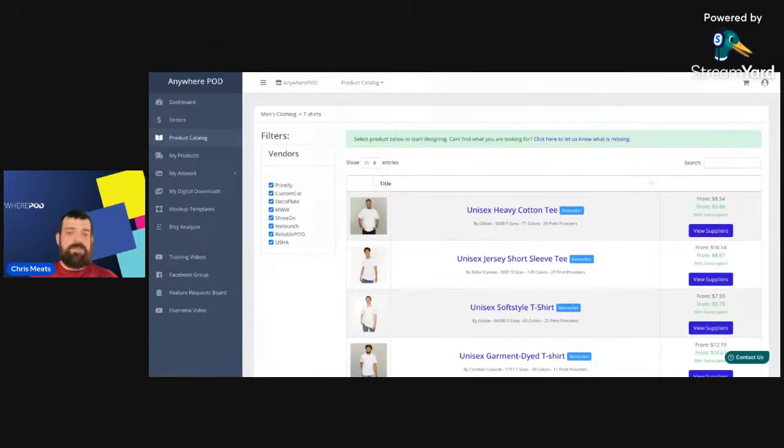So if you have, say, a onesie that you want to offer from somewhere that's different than the t-shirt, you can do that. Just keep in mind that if they order more than one product, then they could potentially get two shipments to them, right? So if you have the t-shirt from one supplier and a onesie from another supplier, and somebody orders both of those, then they're going to end up getting both products sent to them. Which is one of the nice things with these types of designs. Most of the time, you're going to end up getting multi-item orders, which is the really nice thing with these type of designs.